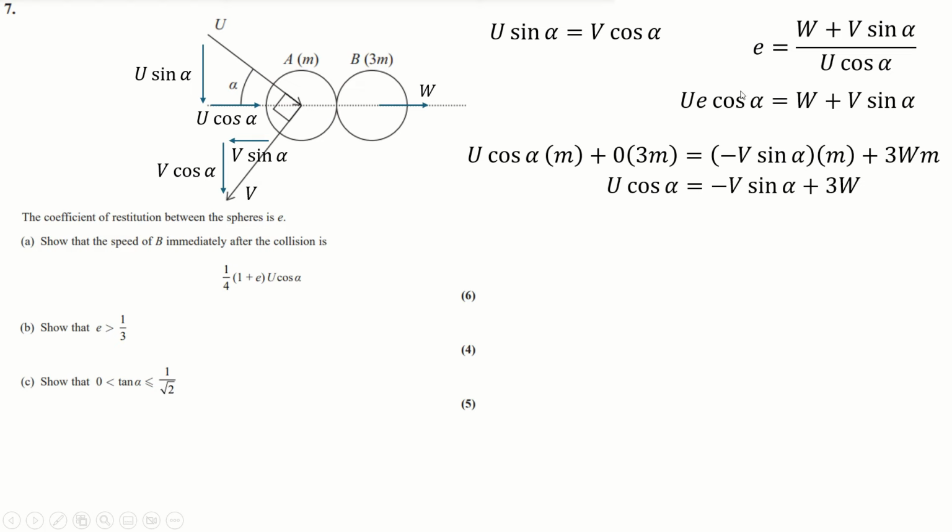Now you've got 3 equations to work with. The obvious thing about this is that it doesn't have any big v's in it. So we're going to have to get rid of those. The obvious way to get rid of big v is to use this equation here because it's very easy to write it in terms of u. It also doesn't have a sine alpha in it though, so we're going to have to try and get rid of sine alpha. And actually, the thing that really twigged this for me was this 1/4, because it's not obvious where you're going to get a quarter from because there are no 4s, right? So where are you going to get a quarter from here?